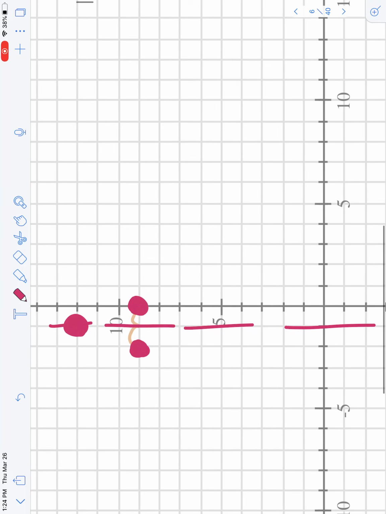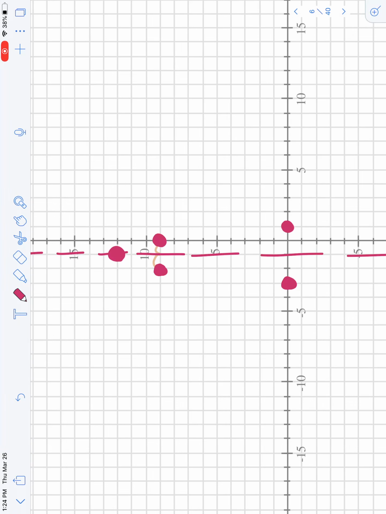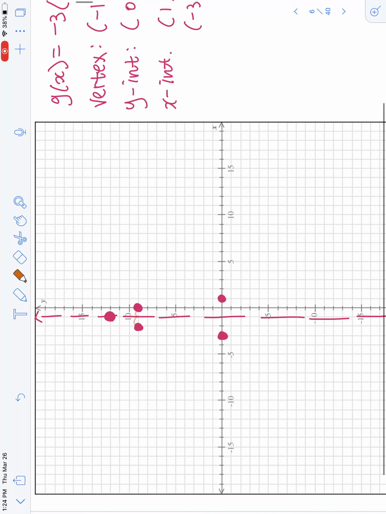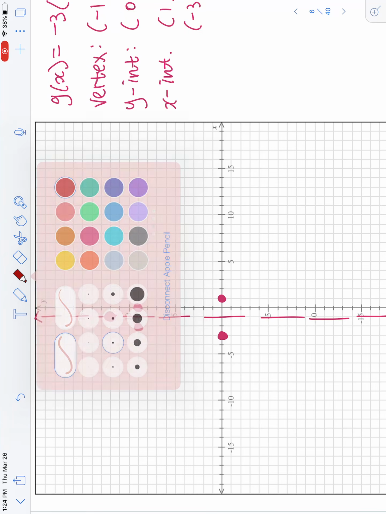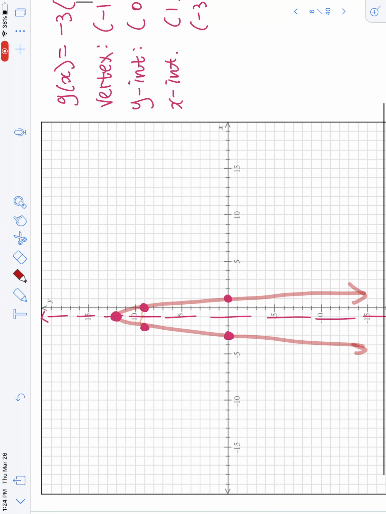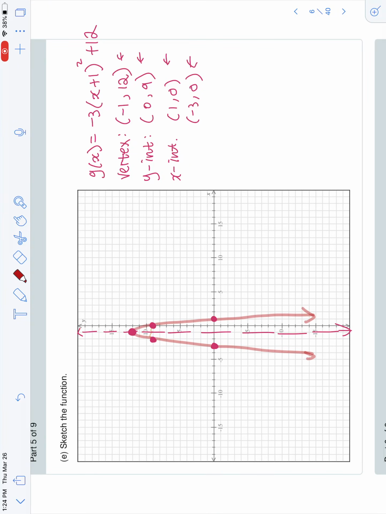Now, what were the other two x-intercepts? The x-intercepts were 1 and -3. So I can just plot those. 1 and -3: 1, 2, 3 to the left. Perfect. So it's a very, very skinny parabola opening downward because remember the leading coefficient was -3. It's going down rapidly. Let me sketch a nice curve using these 5 points. And as we answered above already, this graph is opening downward, right? All right, so we graphed that one.